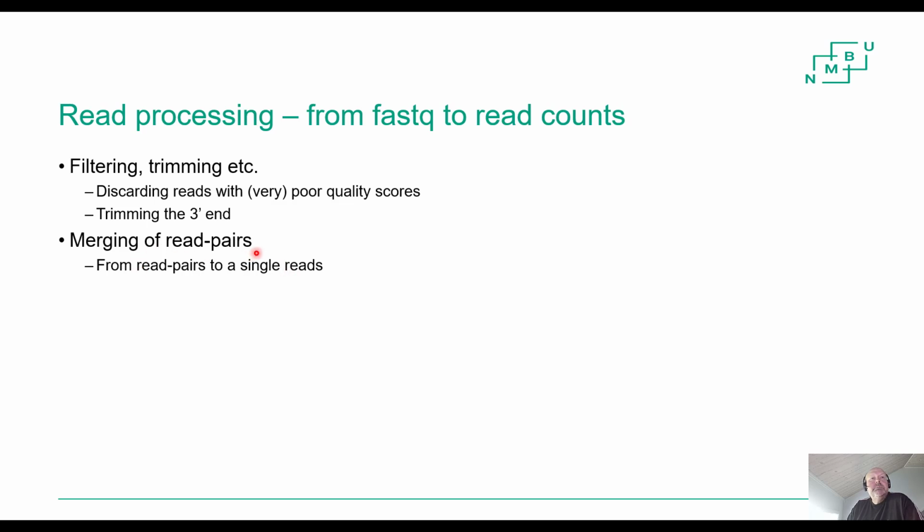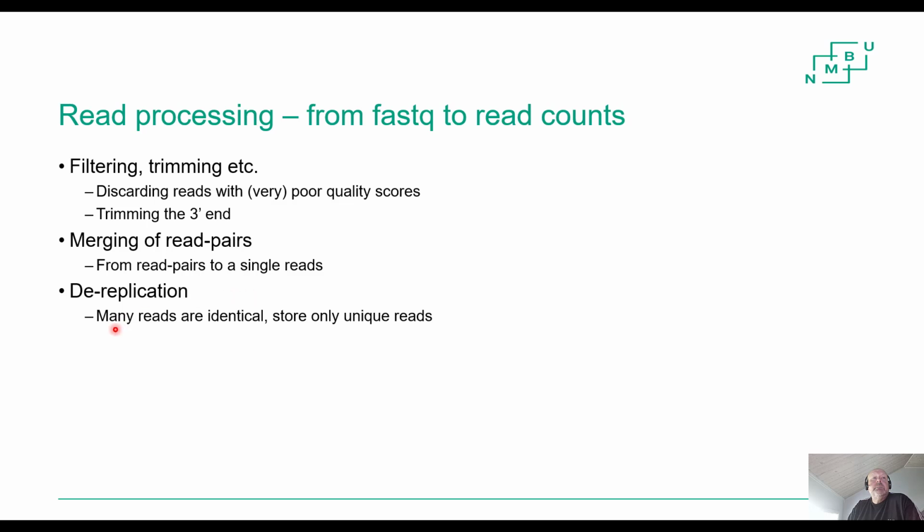And then we merge the read pairs, and that means we need to have read pairs overlapping, like we saw in the previous slide. Otherwise, this step will not be possible to do. But that's typical for Illumina data, that we have overlapping reads. So then we merge them. So we get from read pairs to one single read, which is longer, right? It covers the whole amplicon. The whole amplicon is now covered in one single read. So we glue together the forward and reverse, or R1, R2 read into one long read.